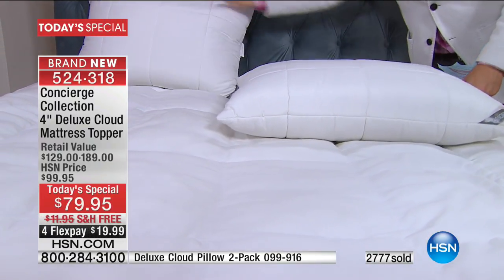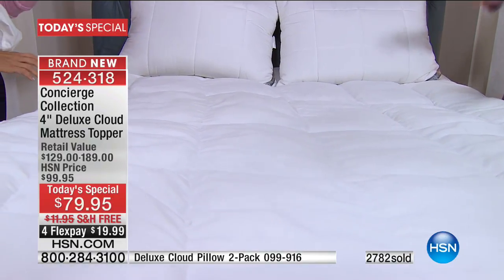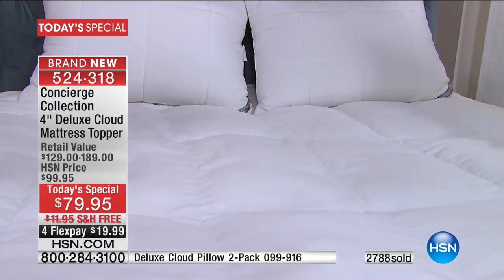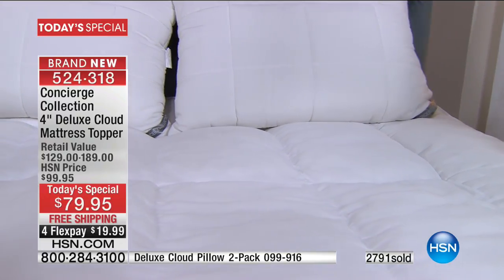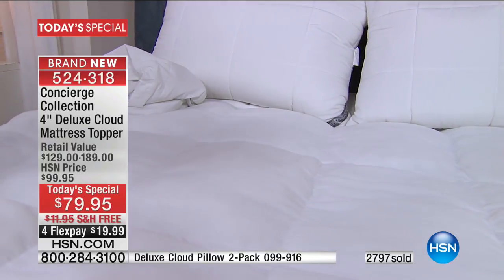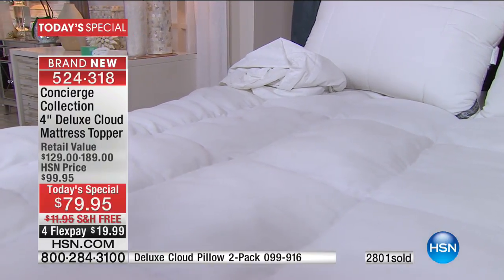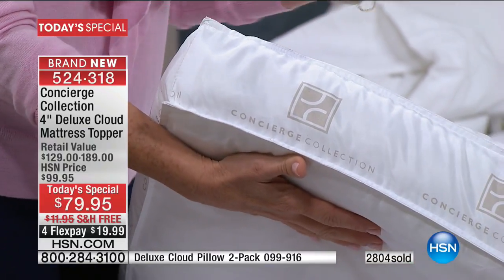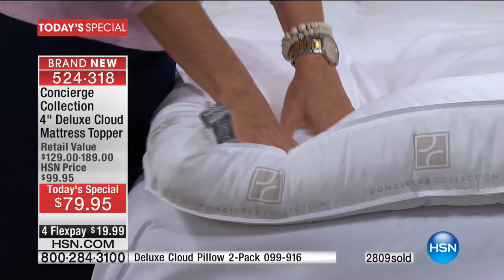Janice brought up a great point. When you go shopping for a mattress, you'll see pillow top versions and the price difference between a basic mattress and a pillow top. Maybe you skipped the pillow top version — this is your pillow top. It's the easiest pillow top you'll ever add because you simply put it right on top. These mattress toppers extend the life of a mattress and add luxury to any mattress.